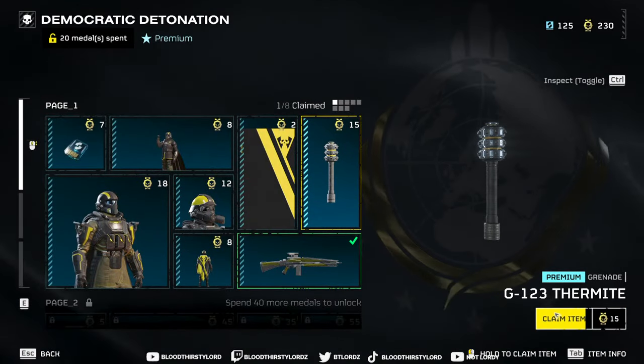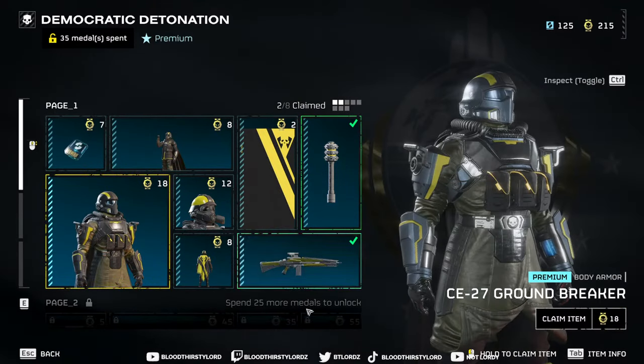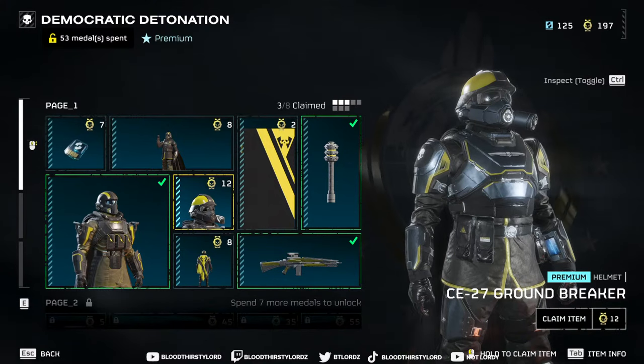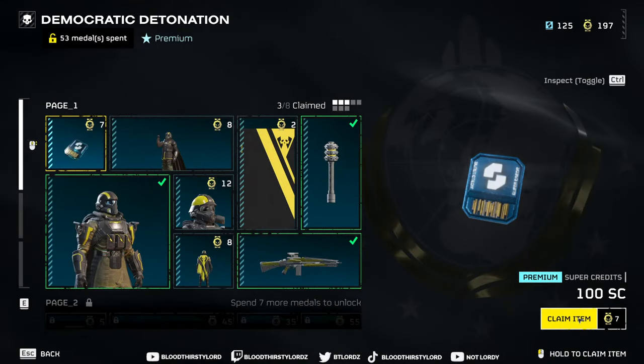So get that. Let's get the thermite as well. We need 40 metal spent before we get to the next one. 25 left. So we'll most likely go for the new armor set, and possibly this headpiece. I think it's not too bad. Yeah, we'll go for the least amount. Maybe 7. Pay for this.